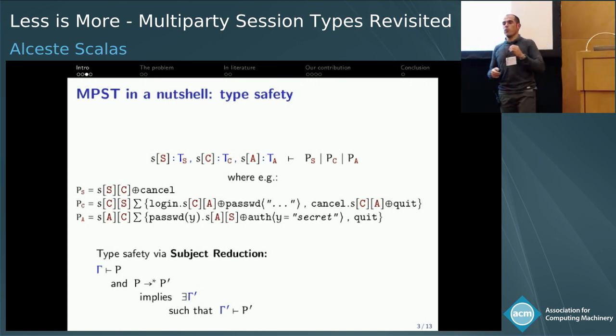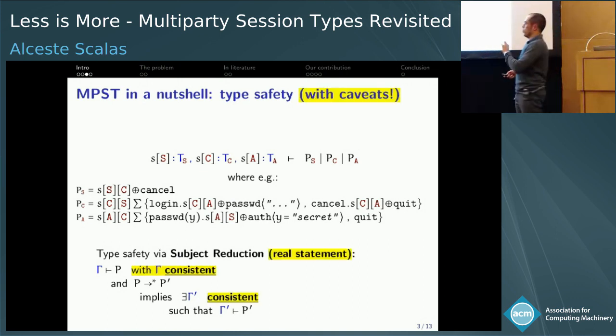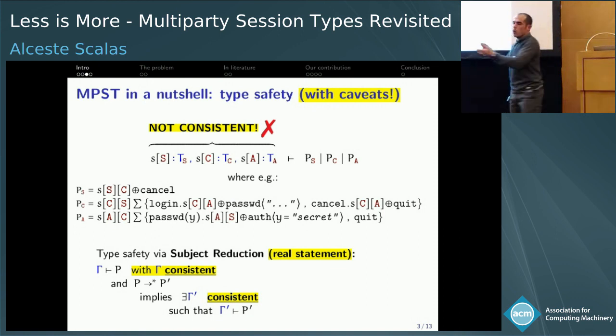But if you're familiar with the type systems for process calculus, you may expect that there is some side condition. And in many classical works on session types, this side condition is called consistency, and it is applied on typing contexts and requires the typing context, so this set of types, to be consistent. And in this small example, this multi-party protocol does not yield a consistent typing context. Therefore, we cannot prove that this implementation or any implementation is type safe, even if it is correct.